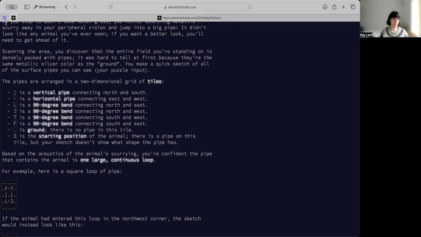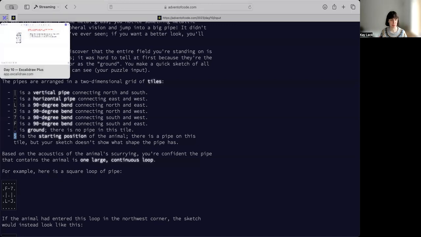So if we enter a pipe from the top, we're always going to come out the bottom. Now, if we enter the S, it doesn't really matter because we're going to have reached the end then anyway. But we can exit the S from any cell to any cell.